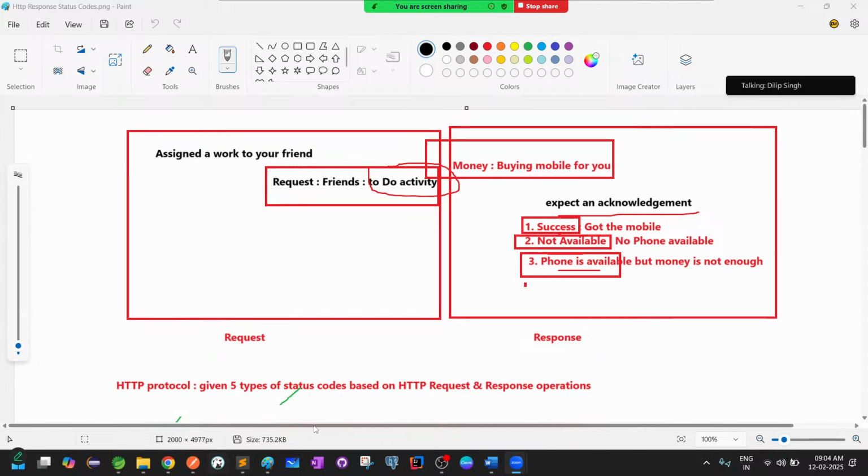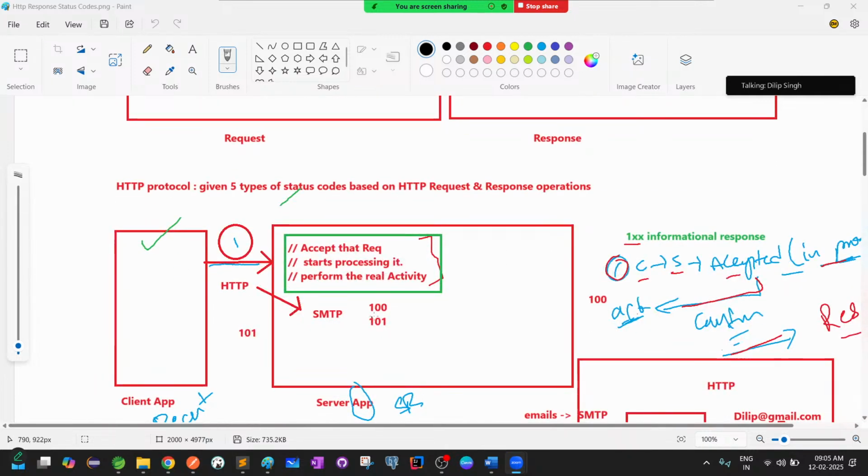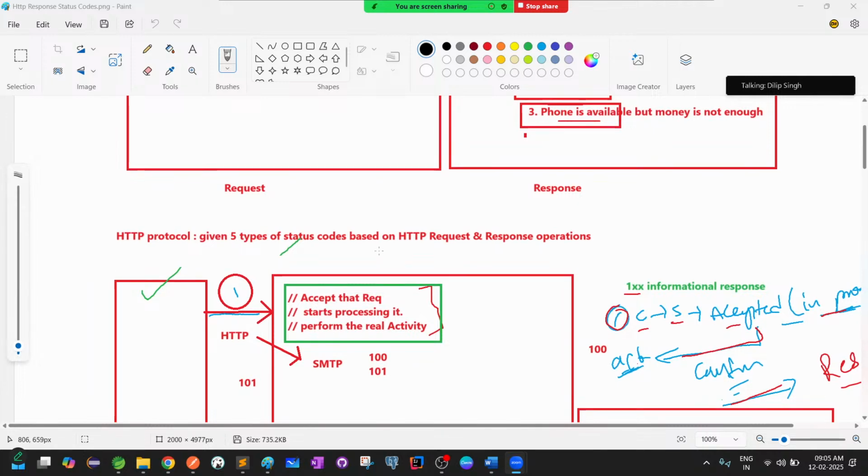Okay. So as part of our yesterday session, we started understanding more about HTTP status codes, or we used to call it response status codes also. So why do we call it response status codes? We don't have any request status codes, guys. We have only response status codes. Simply put, the status code represents the outcome of the request in different scenarios.